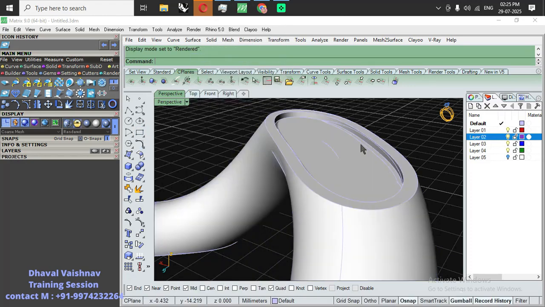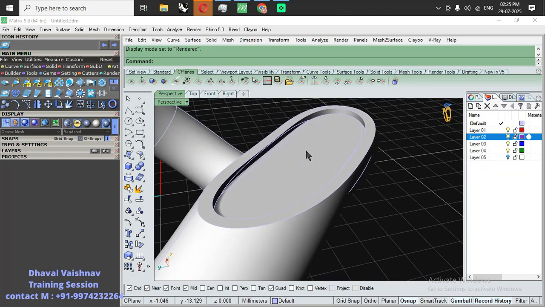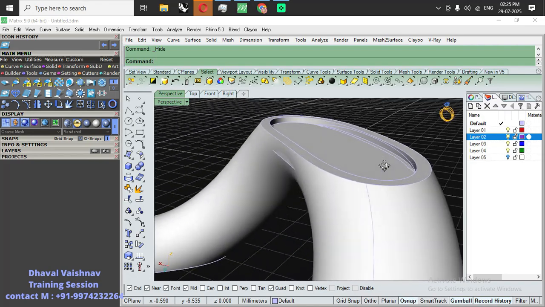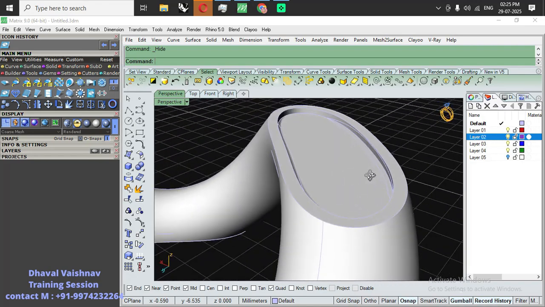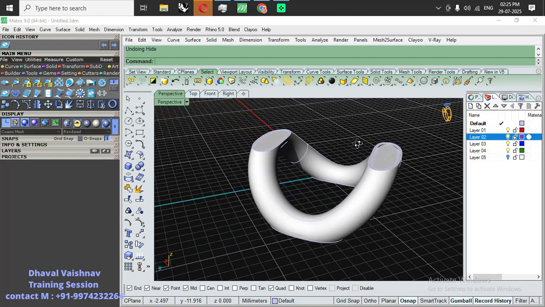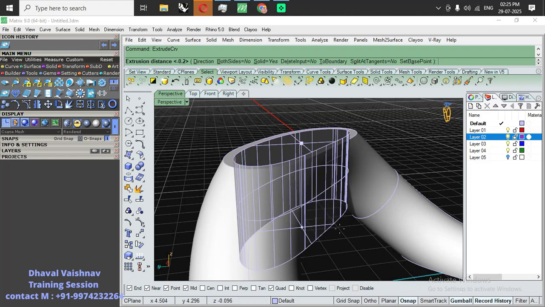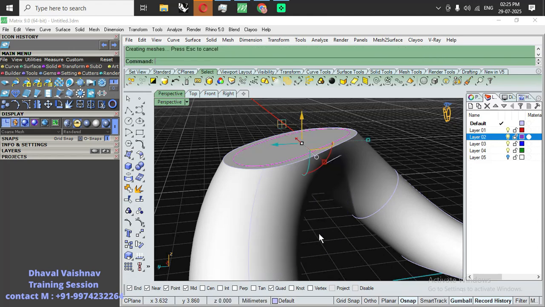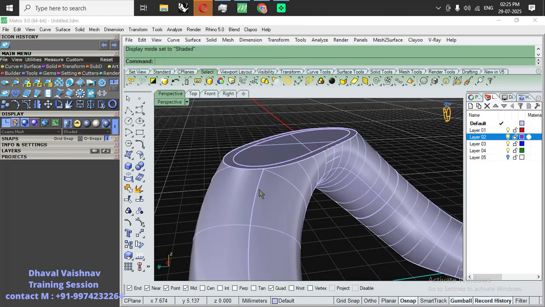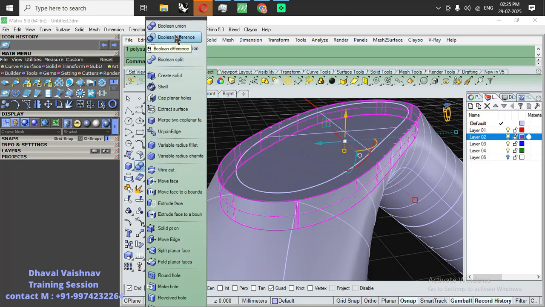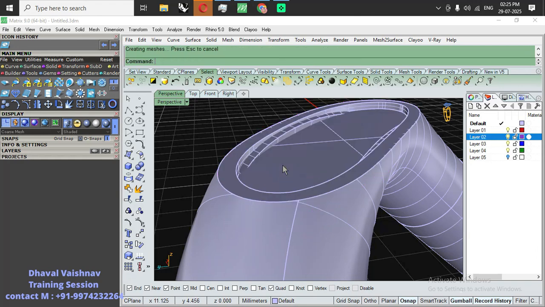Okay, for diamond pasting. See, you can see it now. If you select and hide the curves, you can see the flattened portion. Okay, so similar way we need to apply it here. So select this object, extrude bottom side, so it's already minus 0.2. So let's apply the same value here. Now let's go to shaded. Okay, select the outer object, then go to boolean difference and select the inner object.